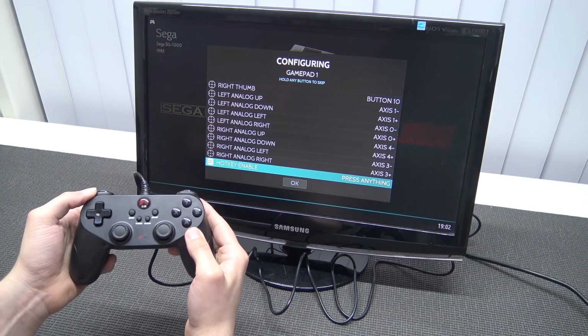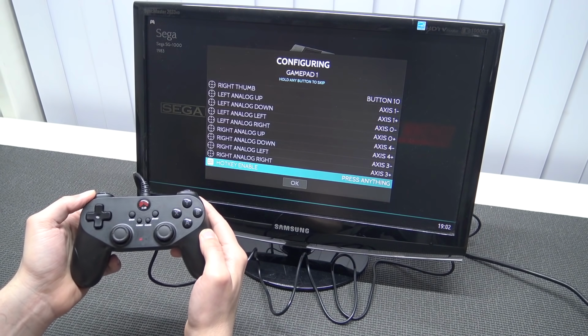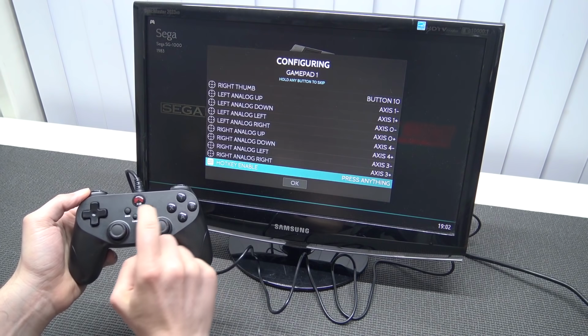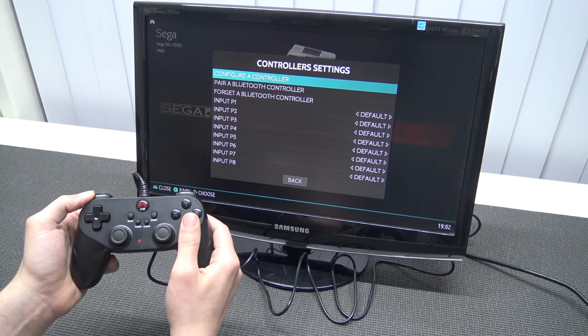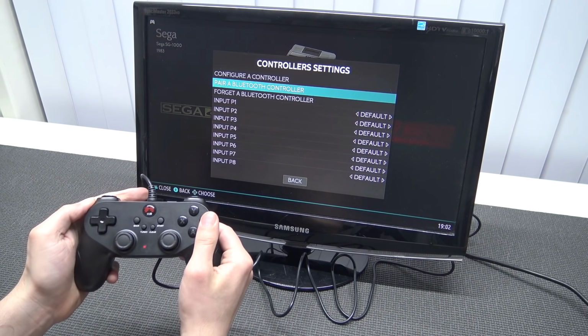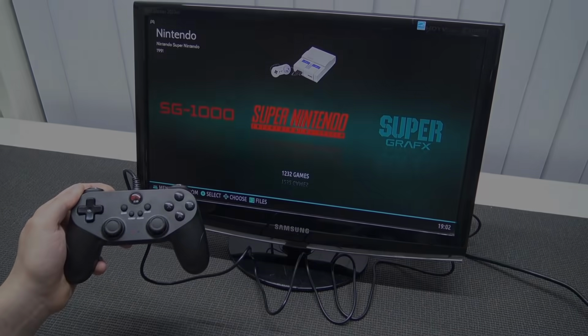Okay, yeah. Enable hotkey is something you need to consider. I like it. If you want to go back to the menu and it needs to be a little bit more convenient, I'm just going to use the select for this. Okay, that's it. Everything is configured and we're ready to go. But let's take a close look at the menu and let's test some games.